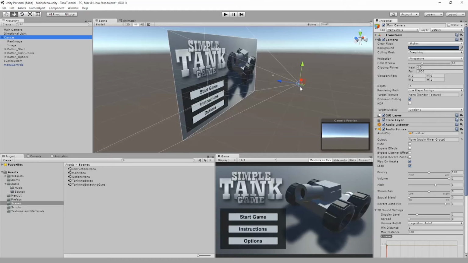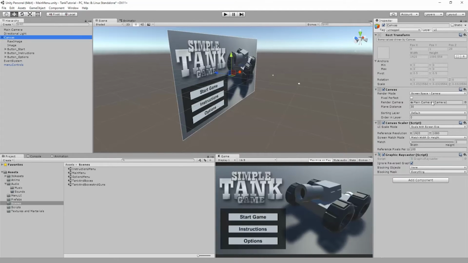My camera is currently set up in my scene as perspective, and the canvas is set up to use my main camera. I've brought my camera from my hierarchy and dropped it in the inspector. I've changed my render mode to screen space camera, so it's using the actual camera for that.